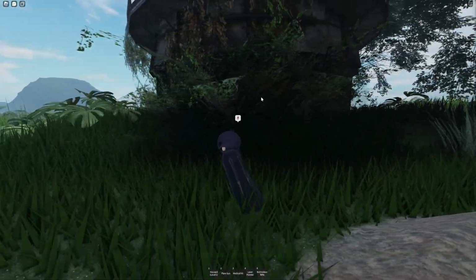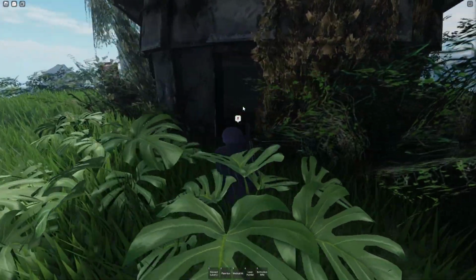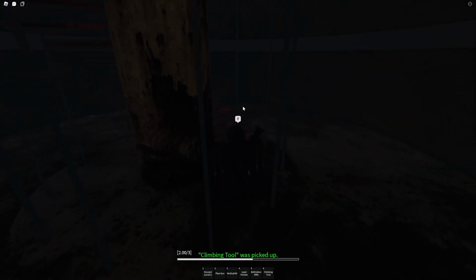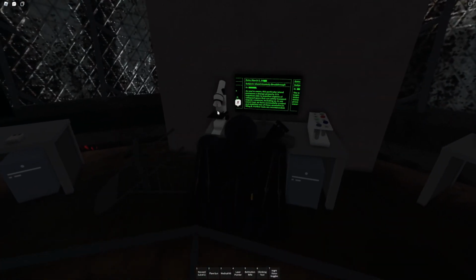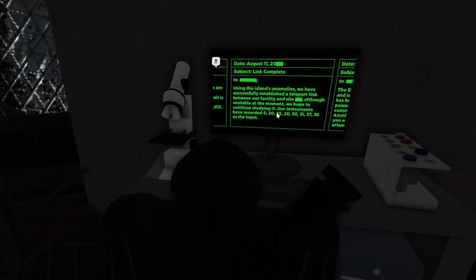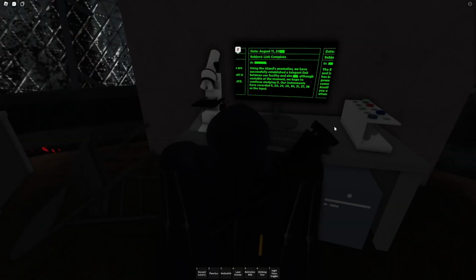Okay, so there's a lot of detail, but just come over here. Yeah, and there's a door here, and then you just wanna go up here. Go to the computer up here. Now what we're looking for is subject link complete. Now you got to remember these numbers, guys. I can easily remember these numbers.